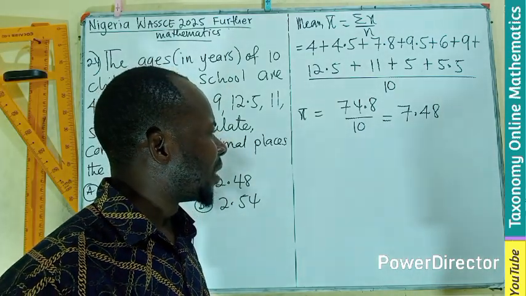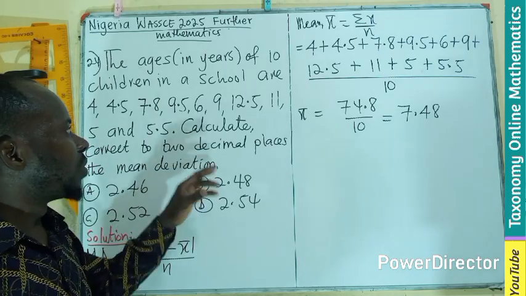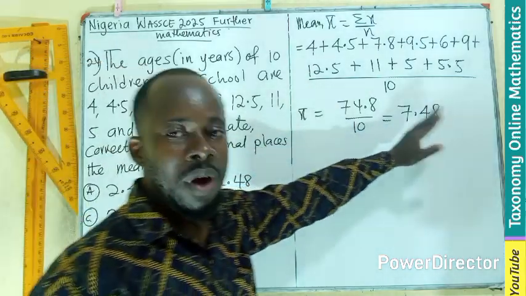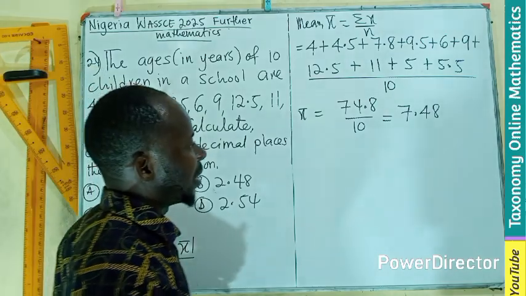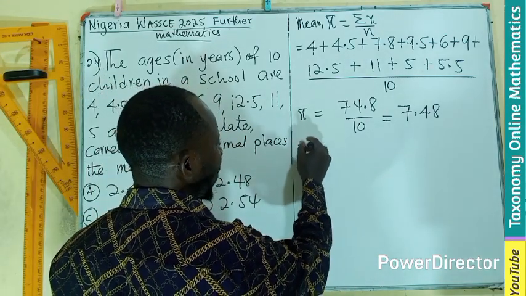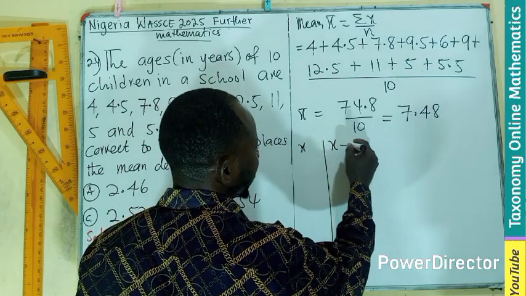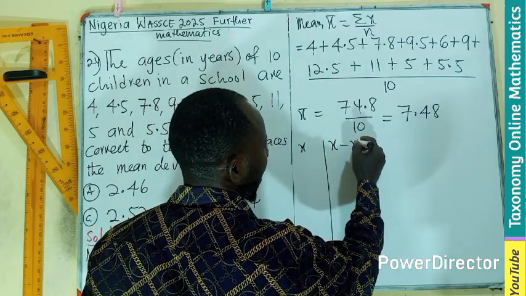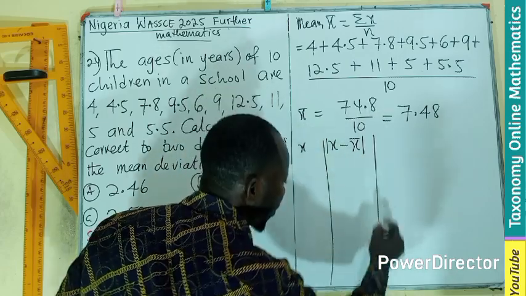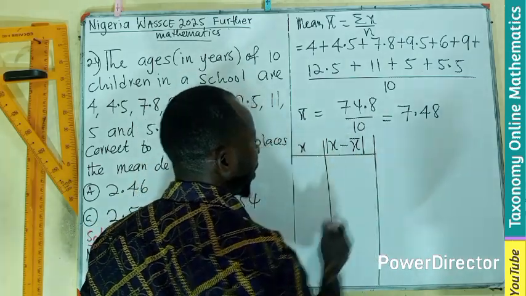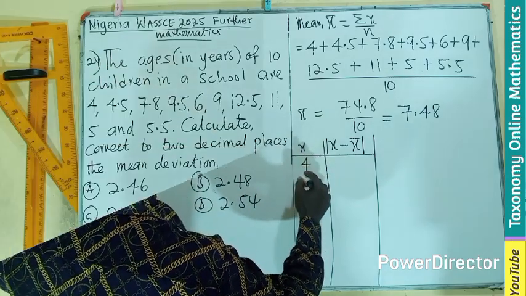Now, what is next? We need to find the mean deviation from each of the values, subtracting 7.48 from each data point. So let's do that and see. Okay, let's see. We have our x values. Then we have the x minus what? Let me just quote it with the absolute value at once so that we do that. So the values we have will be 4.